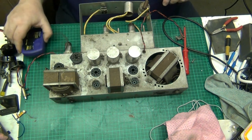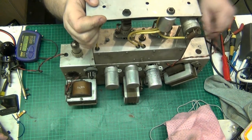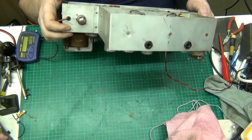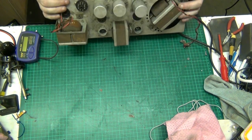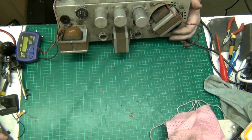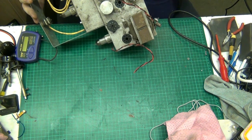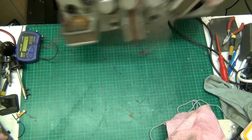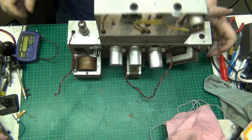Now I can get under the other ones, I think, to check them. Right, so that first one's being replaced. Oh, is this a sign of things to come? I wonder what this is here. Right. See what the value is. Would be the other way around, wouldn't it? One of them was rubbed off. Oh, for fuck's sake. I think this is a bit of a lemon, to be honest. 16 by 16, 500 volts. And what's the other one? 16 by 16, 500 volts. So they're both the same value.